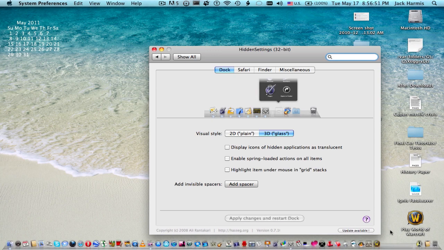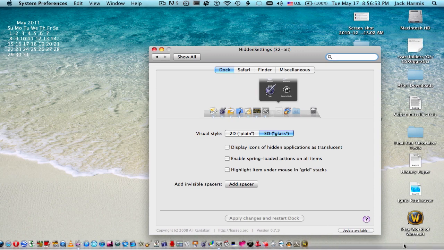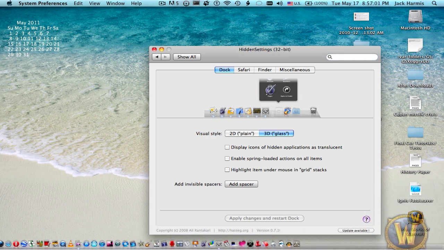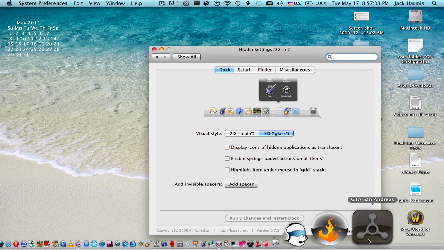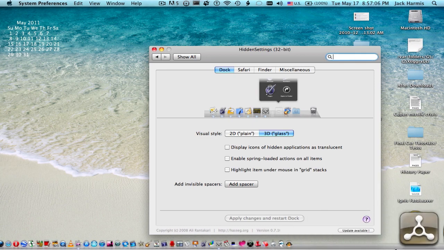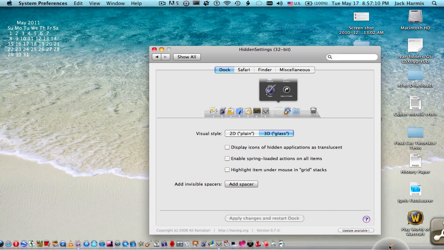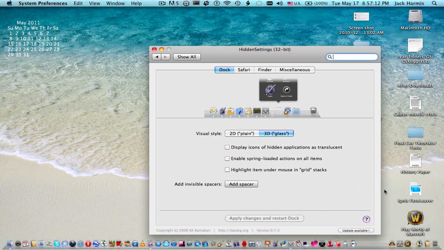And now as you can see, there is a big opening in this part of my dock. Now I can just move the apps. So I'll organize; this would be where my gaming group would go. I'll put Grand Theft Auto San Andreas here, World of Warcraft, and Kirk's Client, since that's a part of WoW. Now I can do that with the rest of my other docks. That's pretty much what spacers are.